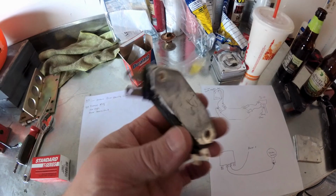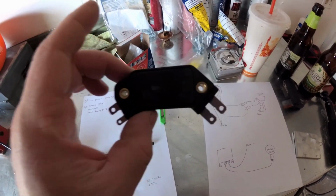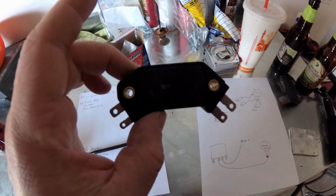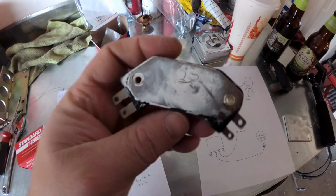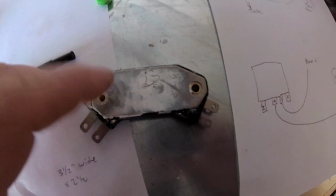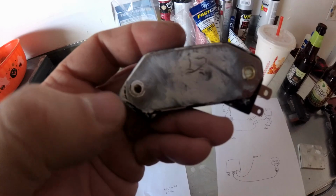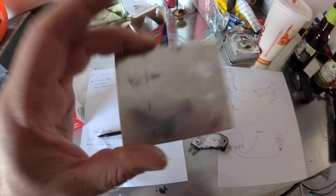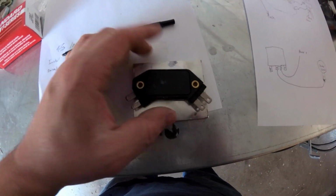It comes on GM cars from like the mid 70s to early 80s. So I mean, it's super simple. But here's a brand new one. This is just an old one that I had. It actually gets really hot, so it comes with almost like a heat sink on a computer. You put the paste on there, it helps with the heat. And then I got this little piece of aluminum that I'm going to bolt it on to help with the heat, hopefully. We'll see if that works.